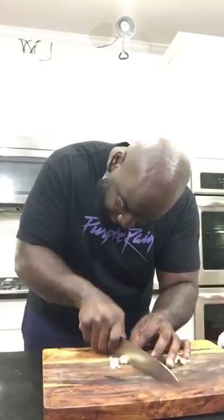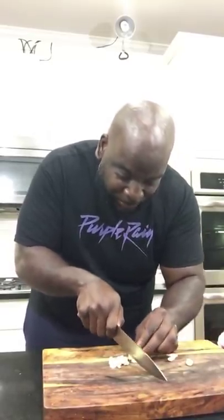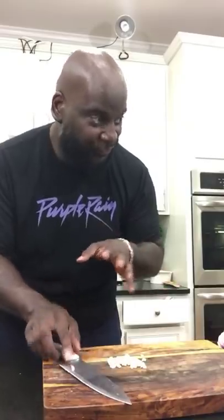This is garlic. Now what we're going to do with the garlic is we're just going to slice the garlic a little bit. Do me a favor. Watch out for your fingers. Those don't taste good, okay?